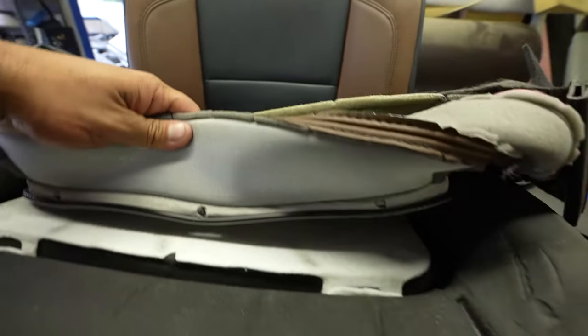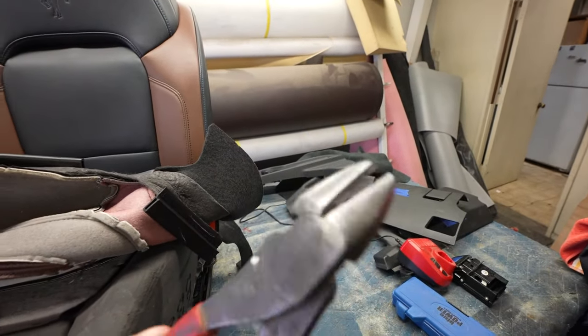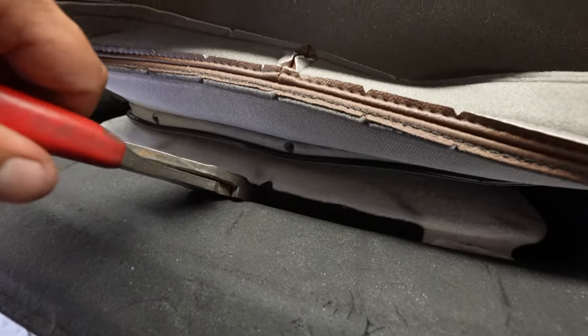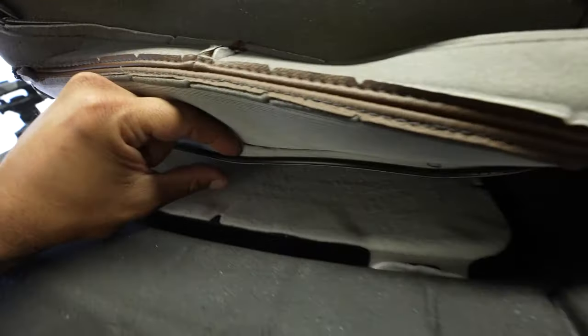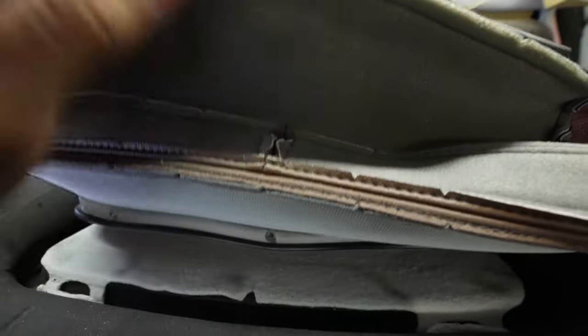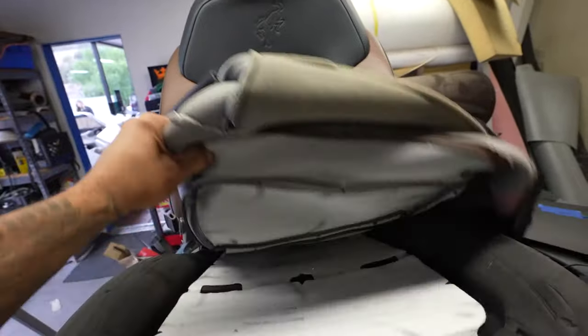All right, so I wanted to show you, as I kept cutting, they go right here. You have to use some sort of cutting tool like this, and you go ahead and cut the piece off. These are the hog rings that you're cutting, just like a little piece of metal, and it goes right in here, grabs this, and goes in. That's what you're gonna need also when you install these covers. So as you're going, you're flipping, finding all the spots on the seat that you need to cut, get that off, and pretty much the cover is off, so just slide it off the foam and we'll have the bottom out.